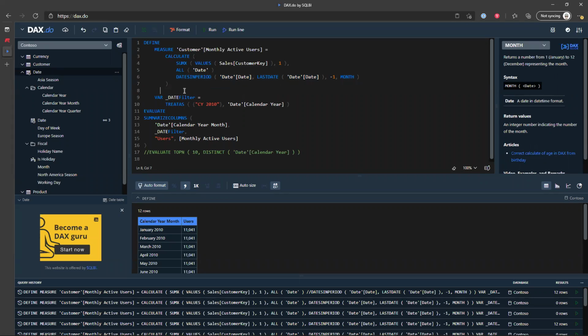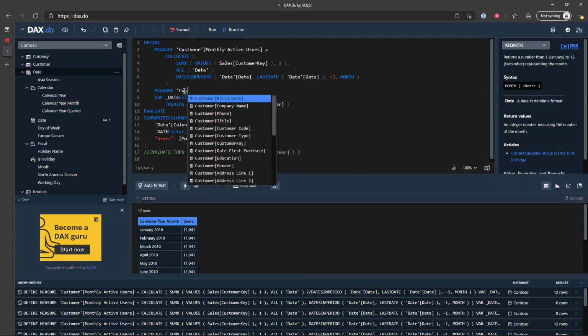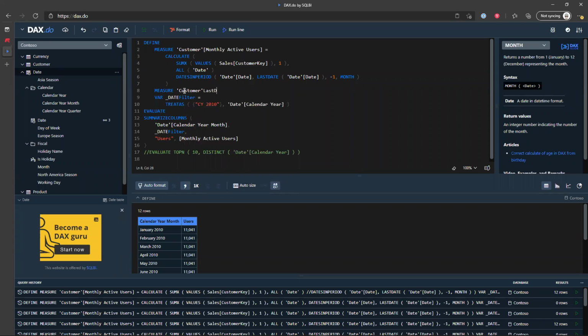So here's another thing we could do: produce a new measure. We'll call it customer last DTE, just because I don't want to name it the same as the function.